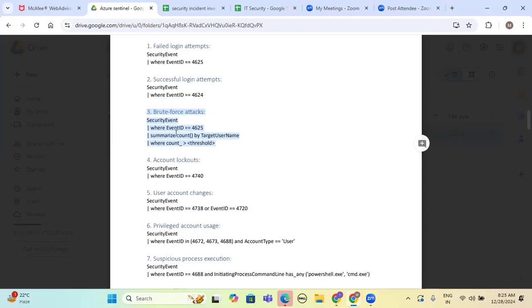In this scenario, whatever query is provided on the Azure Sentinel side is based on the username. As I said, we can also create this query based on the IP address, meaning either the 10 series, 172.16, or 192.168. Other than that, everything is a public IP address range. And the where count provides the maximum threshold limit of the account lockout policy we have in our environment.